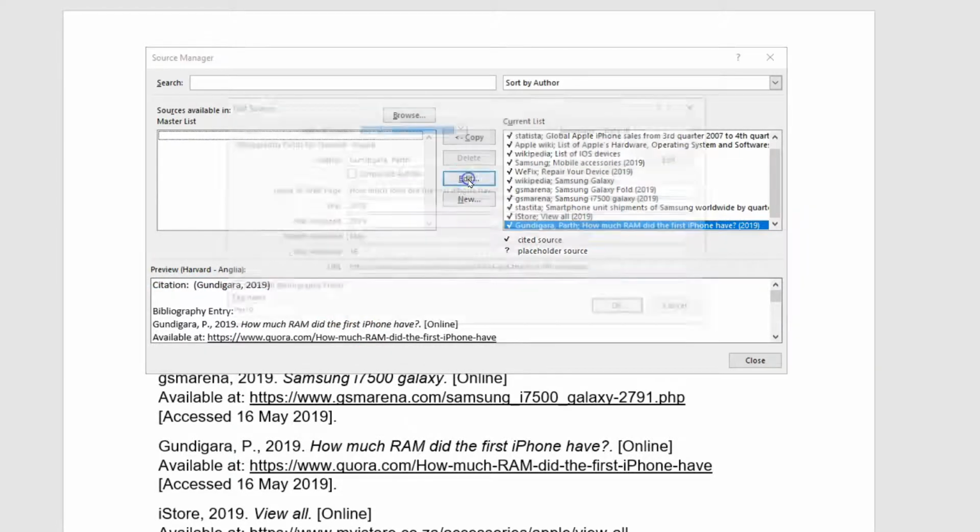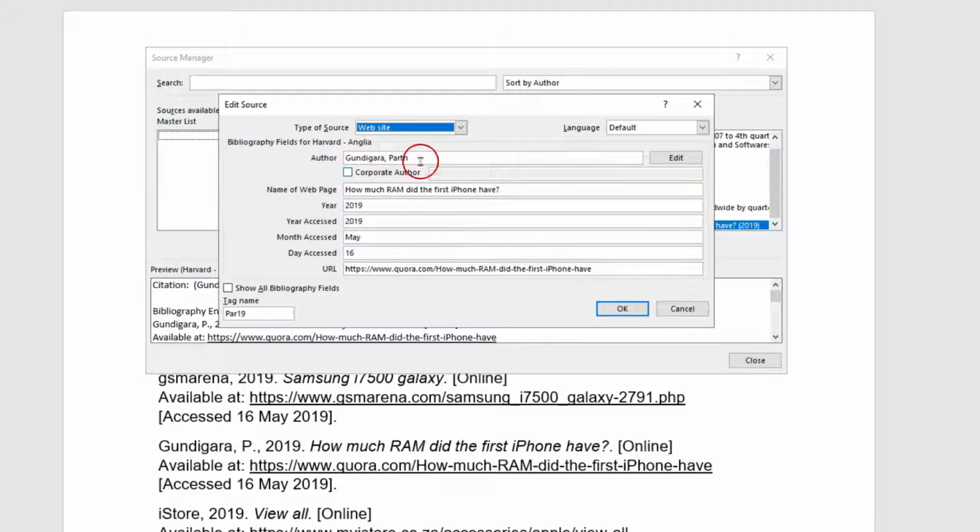I'm going to edit this one so that we can see what it looks like. The first step is to choose the correct type of source. It might be a book, a report, a piece of art, etc., but in many cases, you're looking at a website. Then the first thing to include is the author. Of course, it's not always included for websites, so if you leave it blank, it will list it as anonymous, or you can put the name of the website or something like that, or staff writer or whatever.